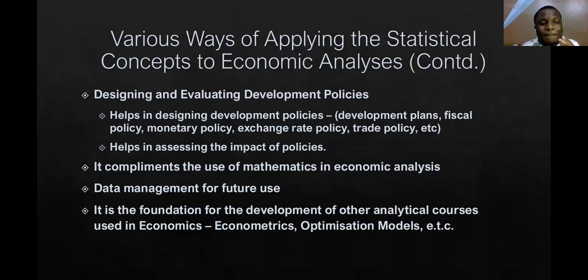Again, statistics is needed for data management for future use. We record our data. Statistics helps us in data management for future use. If we don't have statistics, data cannot be properly recorded. Data will not be properly monitored. Data will not be properly managed. Because statistics is data management. The descriptive aspect of statistics is data management. If we don't have data management, there won't be a future use of our data.